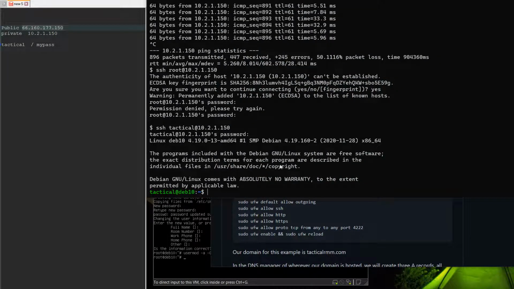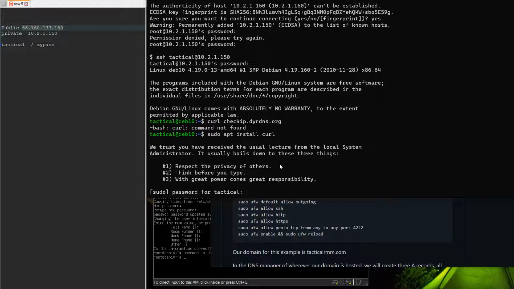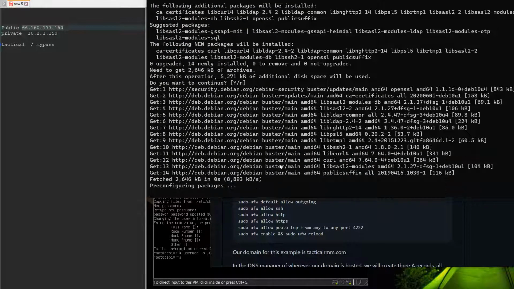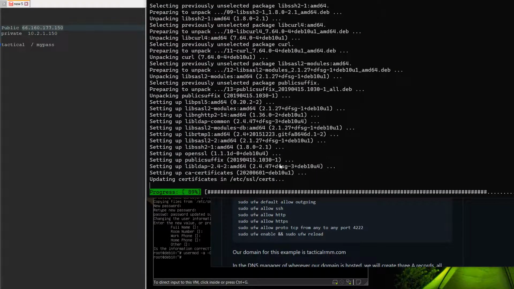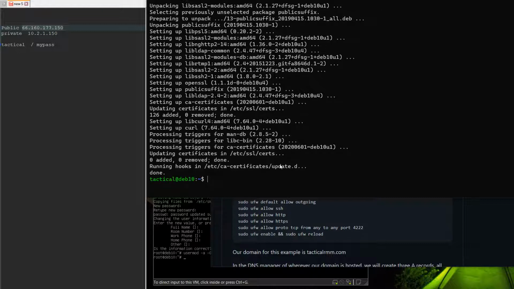Let's see what's next. Okay, so let's see what our public IP is. sudo apt install curl. So we did that so we can see what our public IP is, just to make sure that what we think is true is true.